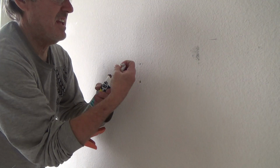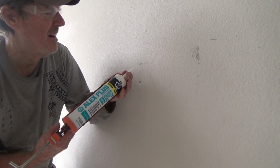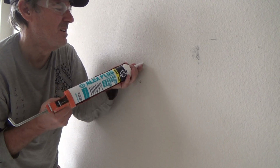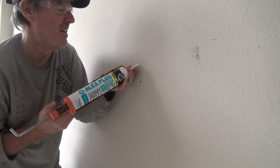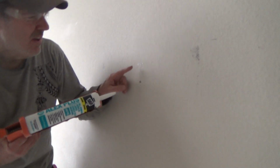Okay. All right. Now the key is to have your tip nice and clean. Because I've got a wood subfloor, I'm just going to wipe it on the floor with my putty knife. Make sure I don't step on it. Okay. And I'm going to do just a drop. I got two little things there. That's way better. You cannot do that if you use spackle, wet spackle or the dry spackle. You cannot put it on that small. You're going to take it with your little putty knife and go like that.